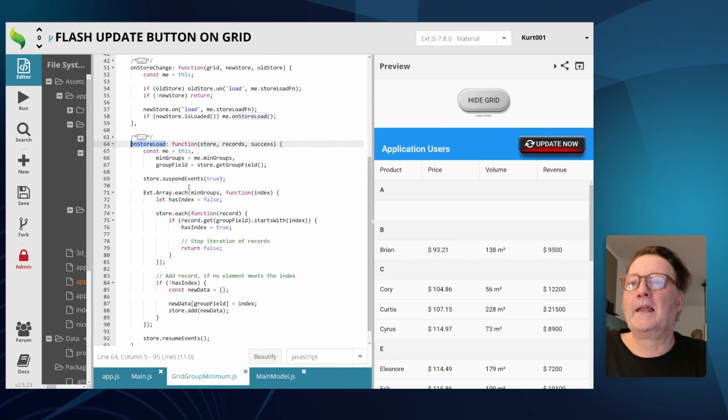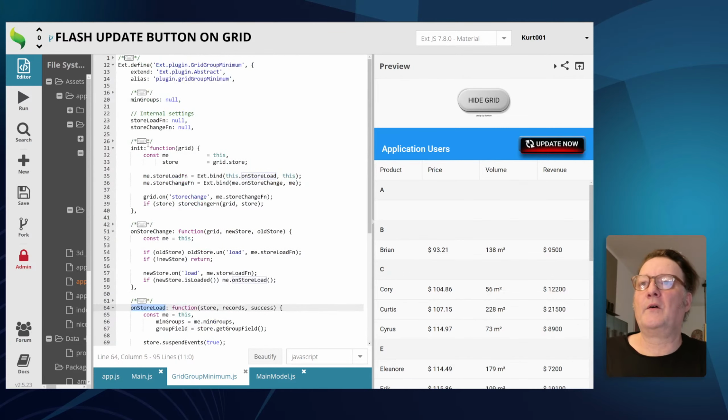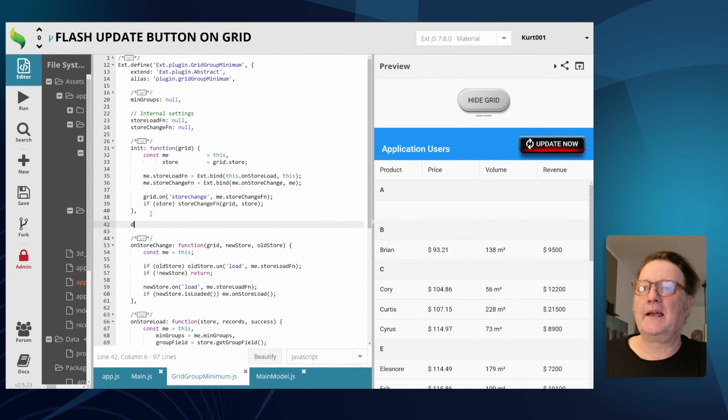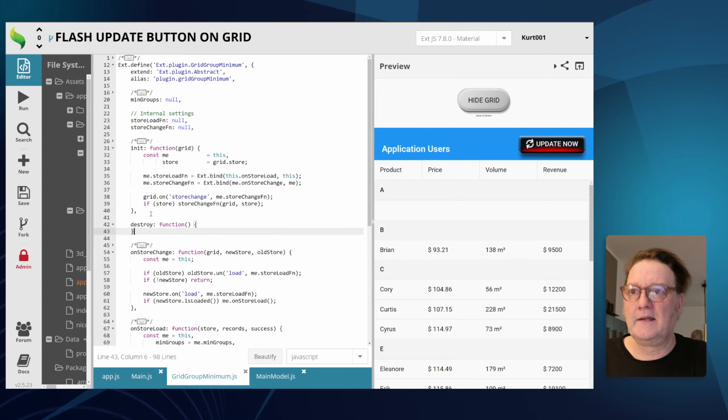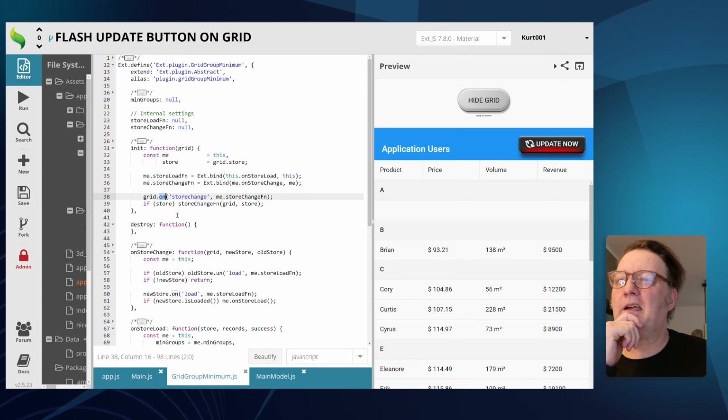Now, you always should think about adding something like destroy in here. And this happens when the grid gets destroyed, the plugin gets destroyed. Typically, whenever you have something like an on listener in there, you want to make sure that you destroy your stuff so that you do not run into errors later on.